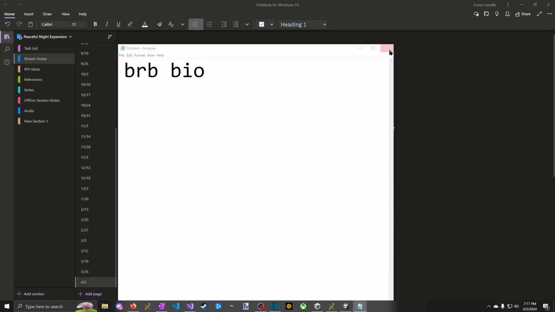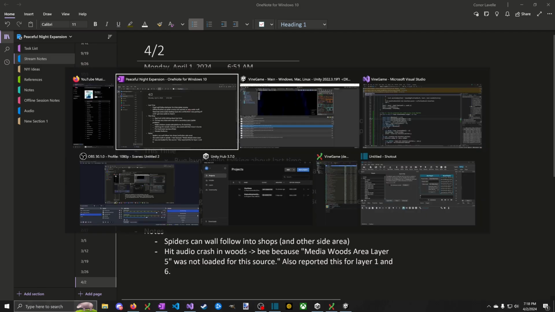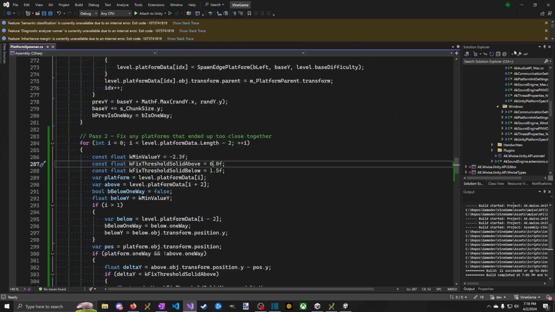On to the next thing. Make chickens avoid solid platforms, fix bunching. Okay. This is going to need to be a fix in... I think we're going to have to pass some information to the chickens after they're spawned.